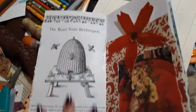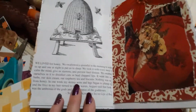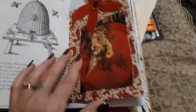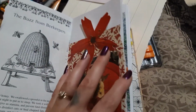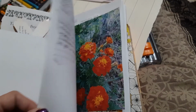And then I found this quote from Sue Monk Kidd about the secret life of bees. And it was just cool. And this might be even something that I color in. This was just a cool piece of scrapbook paper that I tipped in as well. And cut out a little cardboard flower from something or other that I had. Have no clue anymore. Some more empty paper here.